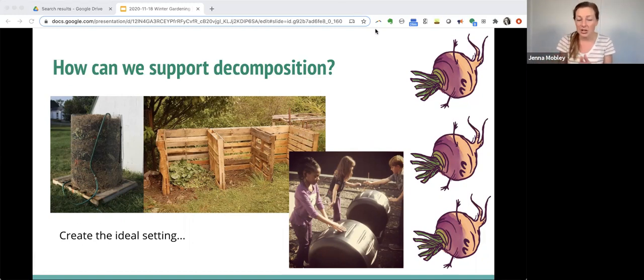The first thing that we tried, you can see here on the left, is a compost tower. We just made it with chicken wire. And we made a cake, and I'll show you what goes in the cake on the next slide. But we made layer after layer after layer. The chicken wire helped because all the airflow could get inside and we could put a little bit of water in it. You can see there with the hose, and that worked okay.